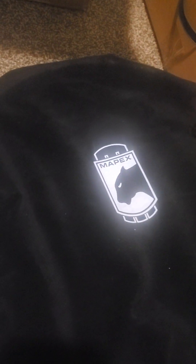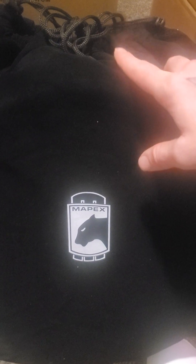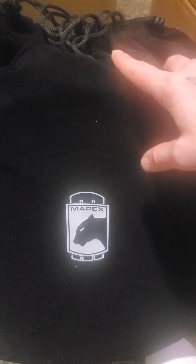This is what it comes in — it has this little fancy bag, which is pretty cool if I want to travel with it or take it somewhere. This is going to be my main snare because it's by far the most expensive snare I've bought. I think before this the most I paid for a snare was around a couple hundred bucks.